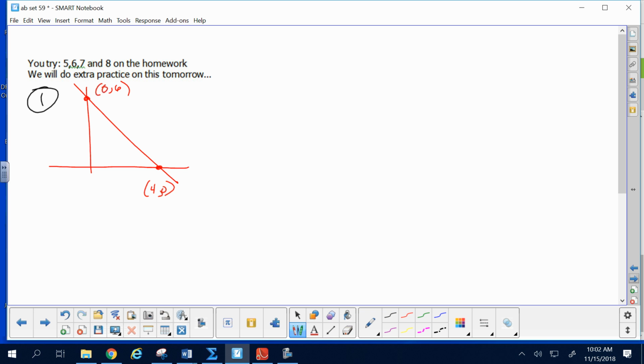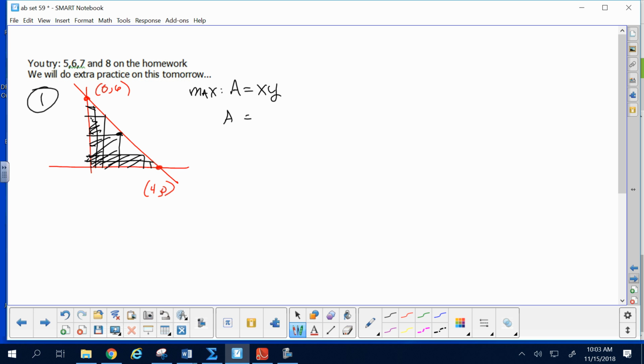Okie dokie. The idea of this problem is that there are many rectangles I could draw that are squeezed in between the line and the axis. All of them have different areas. What's the greatest possible area? So we want to maximize the area of the rectangle. Then you say, what's an equation for the area of the rectangle? x times y. Then you substitute to get it down to 2 variables. How do you do that?